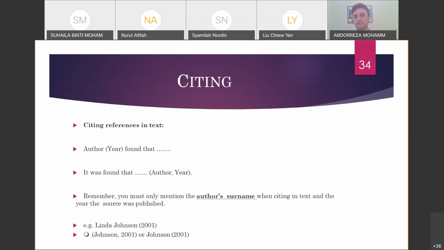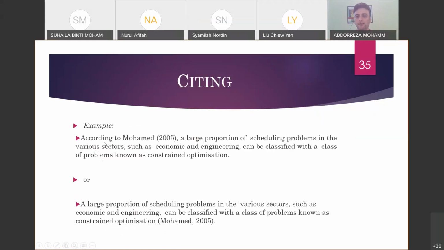So please mix and do not use just one specific style. For example, according to Muhammad 2005, something, or you can report a large proportion with this sentence, and then put the reference at the end. You can put it like this, and also like this.